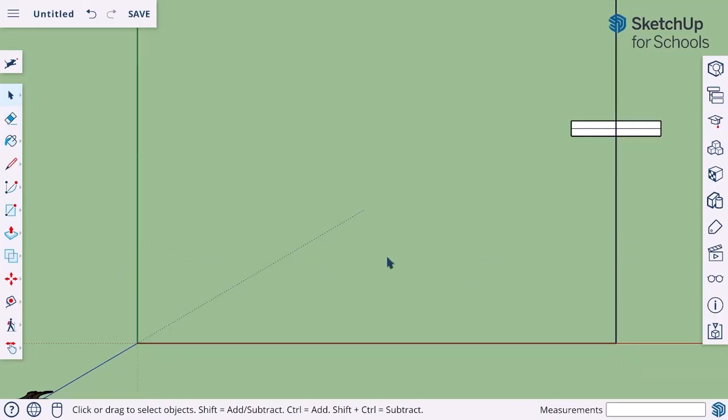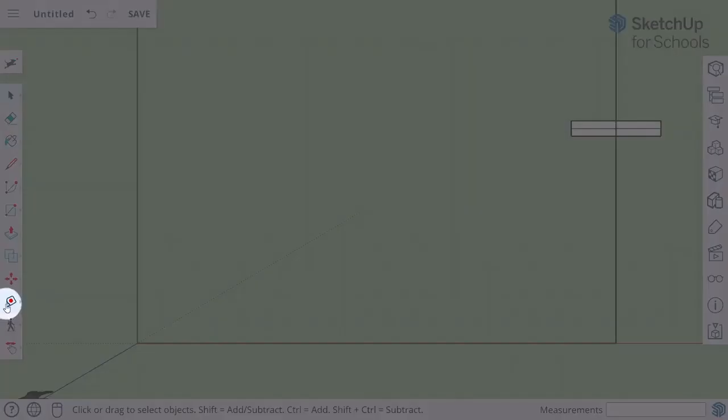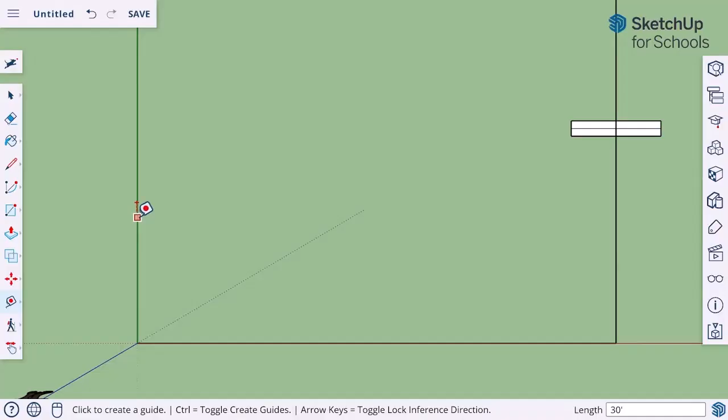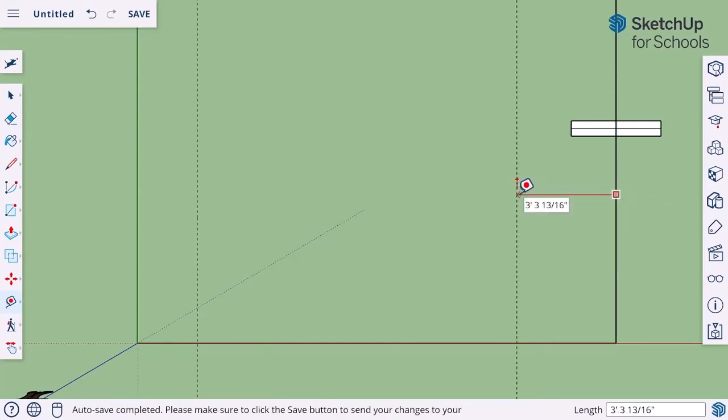So similarly to how we created guides for the rooms, we can use guides to help position the window. Let's activate the tape measure tool. Click and release starting on the edge of the left vertical line. Move your cursor to the right, type in 24, and press enter. This will create a guide 24 inches off of the left vertical edge. Let's repeat this over on the right side by click and releasing, moving our cursor to the left, and typing in 24 and pressing return.